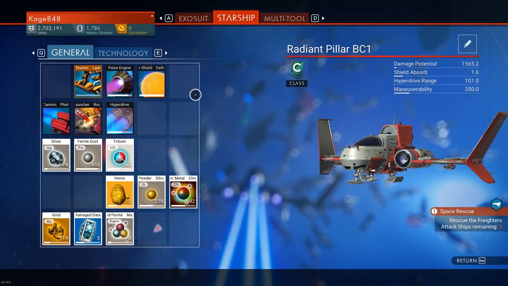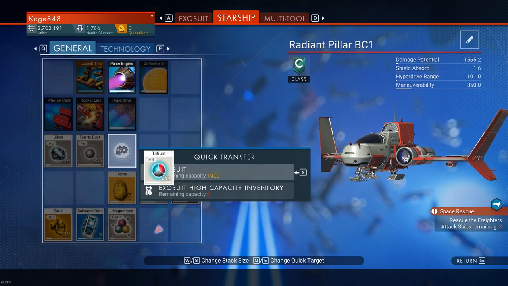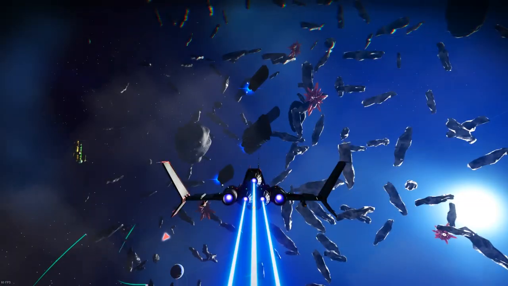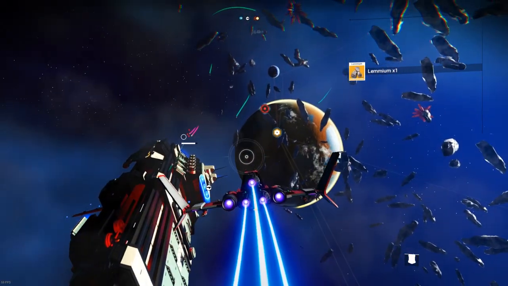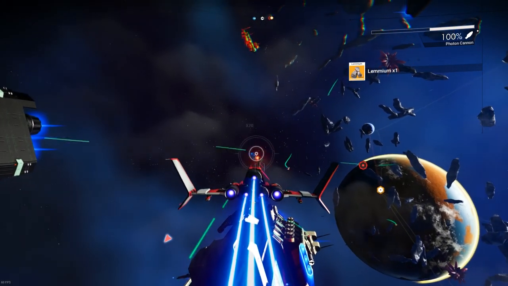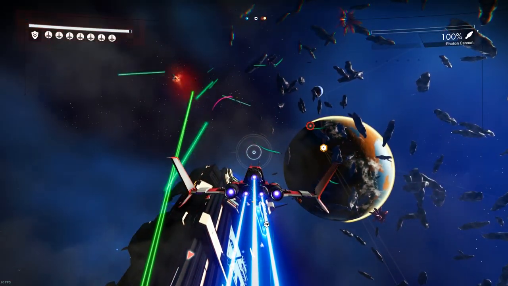Oh, my ship is full. Hold on. Transfer. There we go. Because when you shoot stuff down, you want to have room in your ship, or else you're not going to be able to hold it. Alright, so that was easy. Is there another one somewhere?